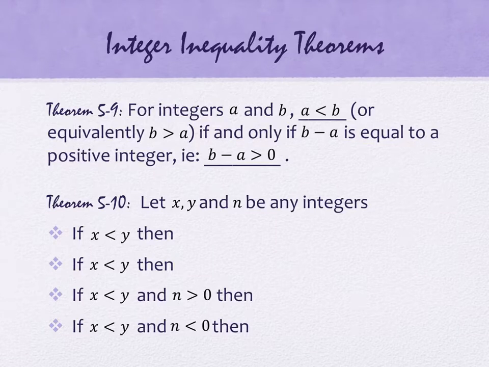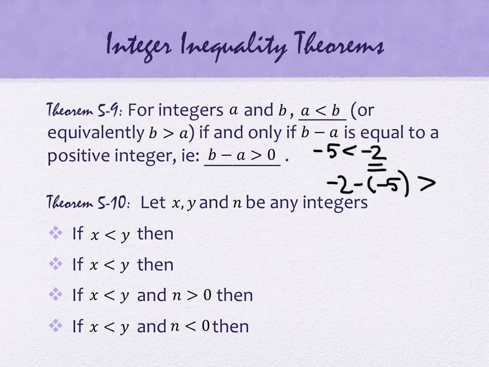So we'll use negatives. For instance, -5 is less than -2. I could do whole numbers, but we've already seen that. So why is -5 less than -2? Because if I take the larger one, -2, and subtract the smaller one, namely -5, I end up with a positive number. Minus the -5 would be positive, so -2 plus 5 would be 3. So anytime I take the value that's larger, whether positive or negative numbers, and subtract the smaller one, I end up with something bigger than 0.